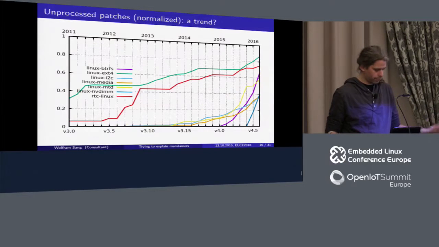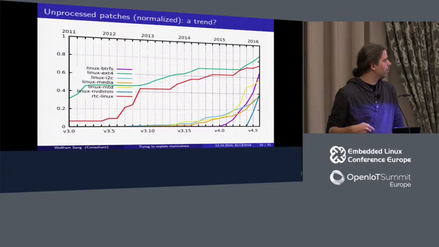So this is a rough schedule. So the data I just collected, I show you for my subsystems, I can only collect for subsystems which use patchwork, because they have a database when patches go in. So I did this for a few subsystems which do use patchwork as well. And X4 is quite interesting, because this is what I think is what I expected. They have a more or less linear function of that. They even have periods where they keep the backlog constant, so nothing adds up anymore.